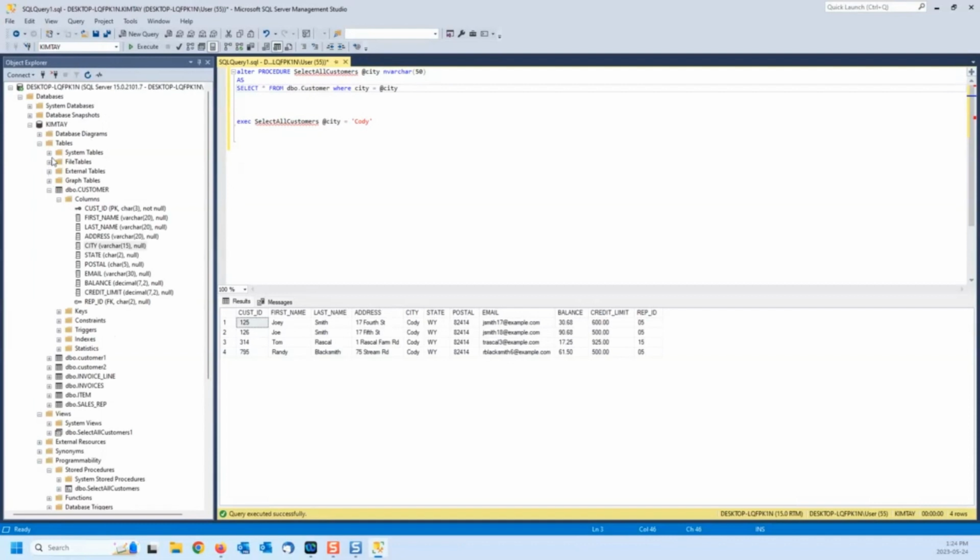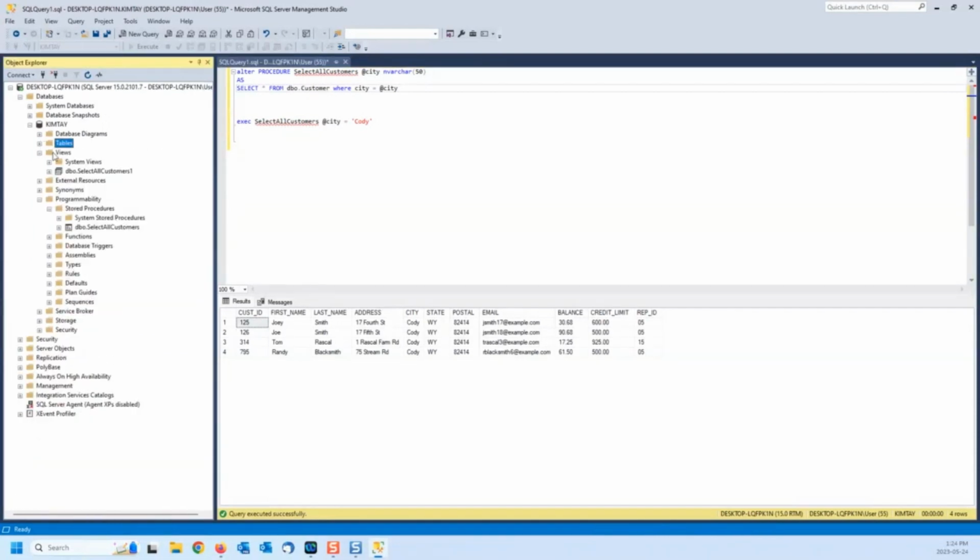Well, can we do that same with our view? If I drag this view here, the view will not have the functionality of having a parameter. We still have to type the old-fashioned way of doing things, where city equals Kobe.